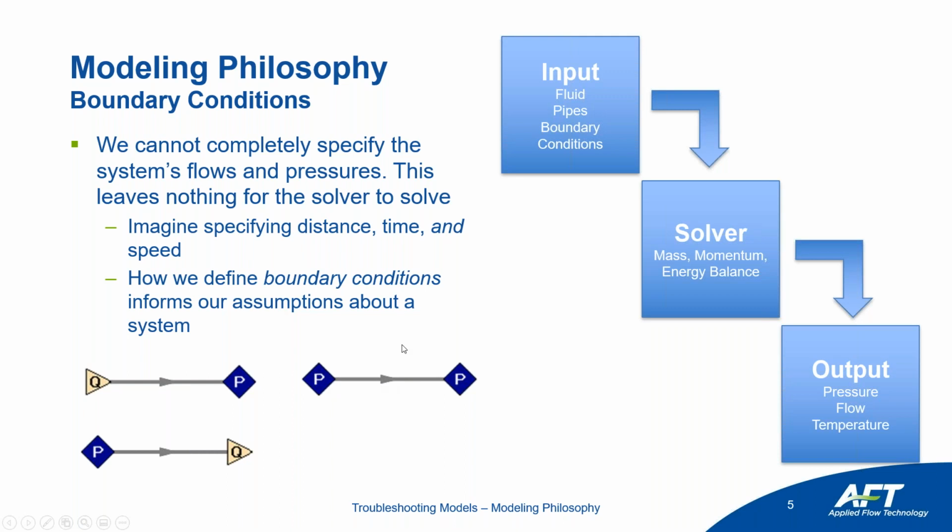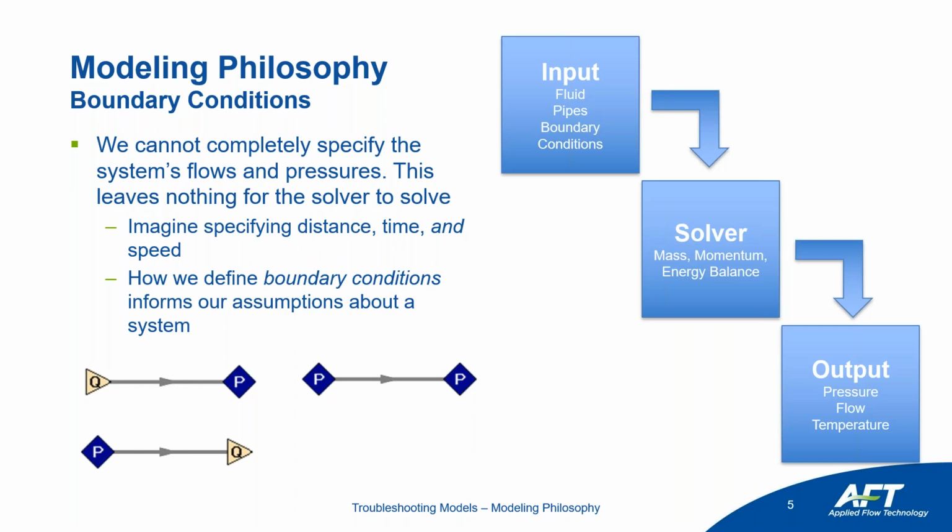So by setting these boundary conditions, we're essentially telling the solver what degree of freedom, or what variable, whether that be pressure or flow rate, can vary. And that's ultimately what the solver is good for determining, what that output should be. That's why you're doing this instead of just saying, well, I know I need this pressure and this flow rate in this pipe. So if I build a model and I specify it there, I know that I can guarantee that in the physical system.